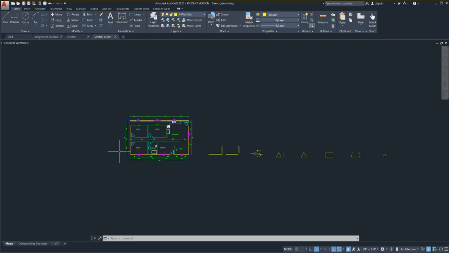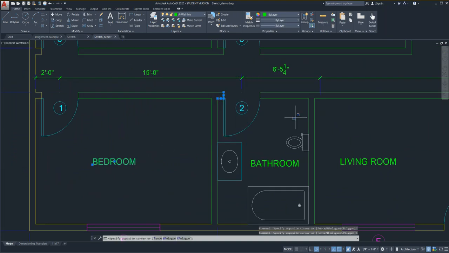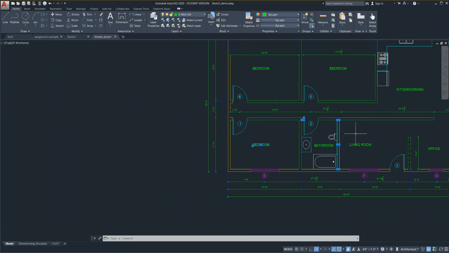So I can come in here and I can select one thing. I can select two things very quickly. I can select three things very quickly, right? Instead of coming in here and click, click, click, I want this and I want that, right? So it is an important skill to master, and I really suggest you work on and think about your selection methods, okay?